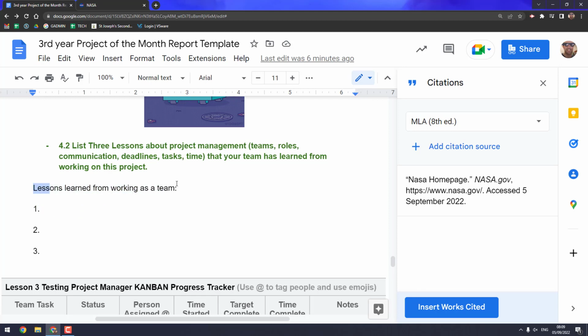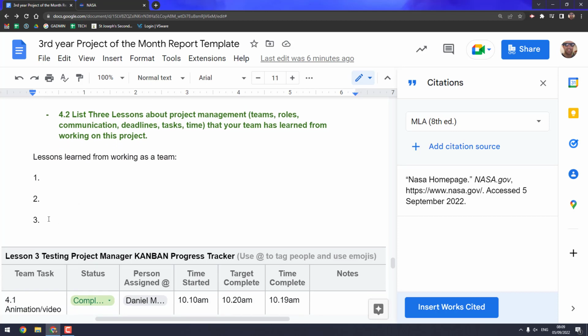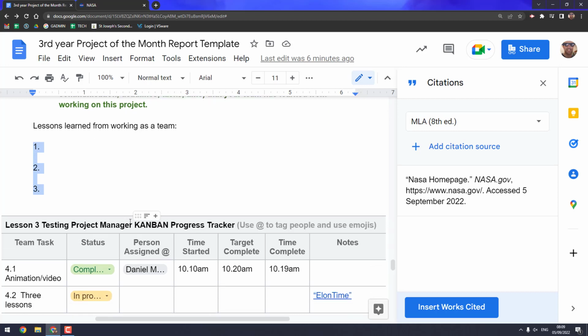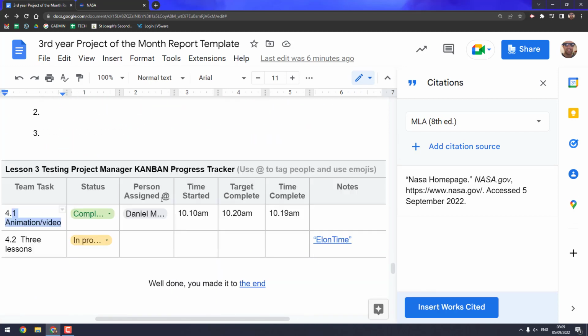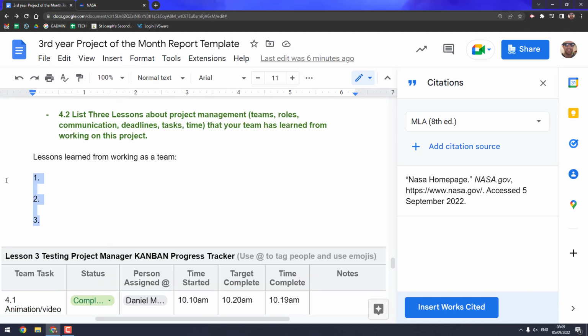So lessons learned, these are just what have you learned about teamwork? Because if you want to be a manager, a project manager, Google, Microsoft, or your own company in the future, these are things that might be worth remembering. How to not fail and go out of business, because one day your mortgage and your house and your yacht and your Tesla may count on you having learned these things, and it might help to write them down so you don't forget. So the only little tasks here are the animation video, as we set up here, and your 3 things you've learned.